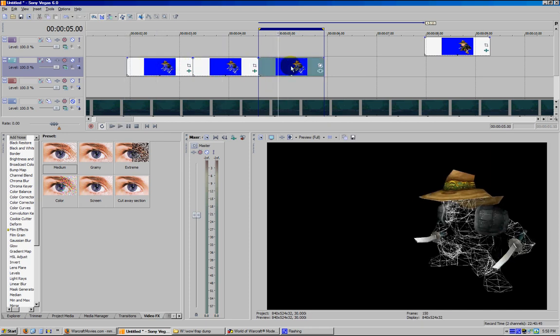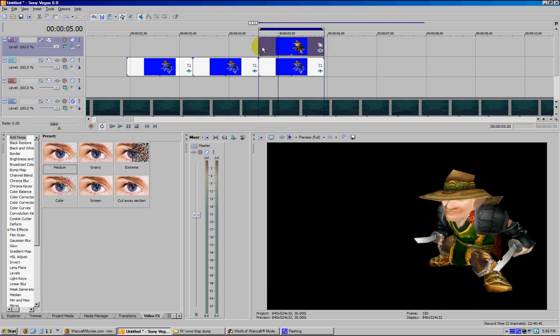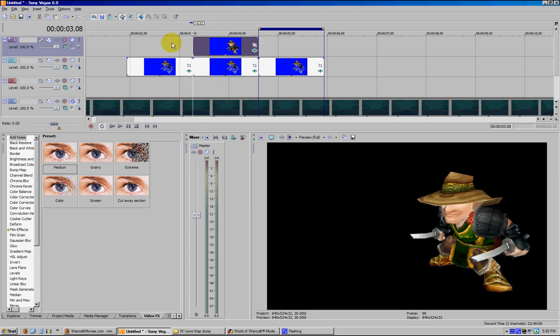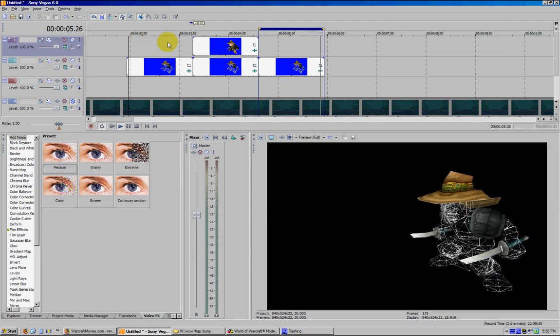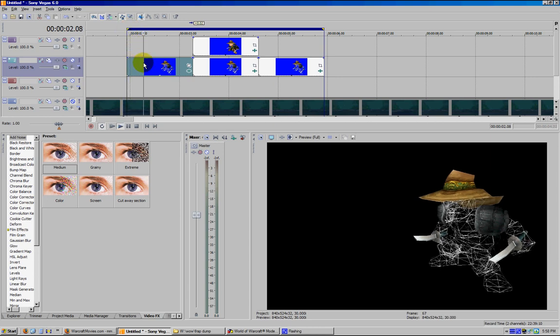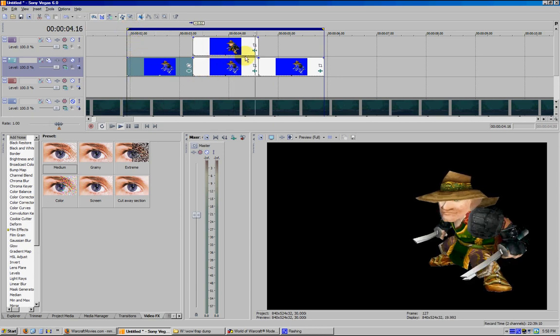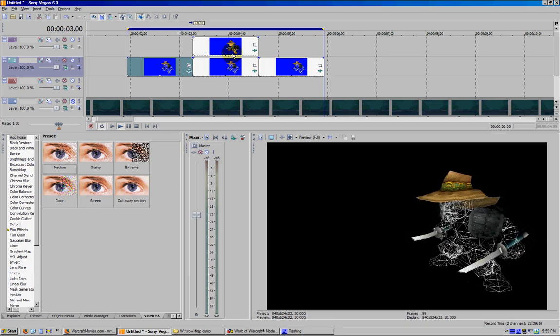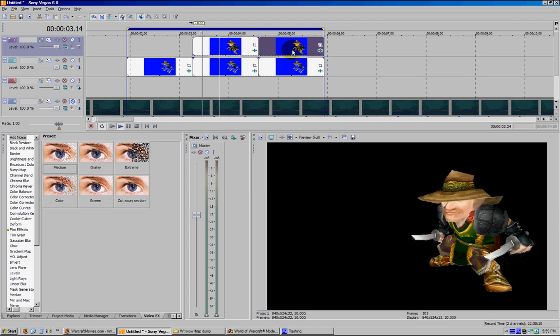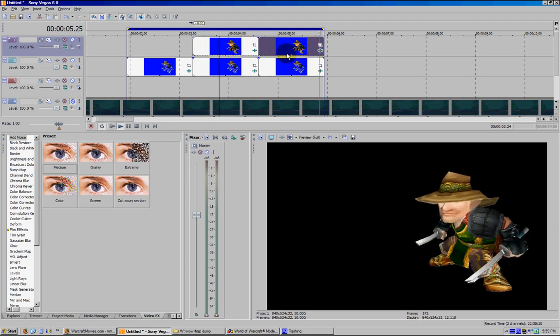Let's see. As long as you line up the beginning and the end, since these are the exact same length, you won't have any problems with it switching back and forth. So now let's take a look at this, because now we have the video going from wireframe to full frame to wireframe again. We want to make the full frame come in, maybe make it smoother the way it comes into the view.